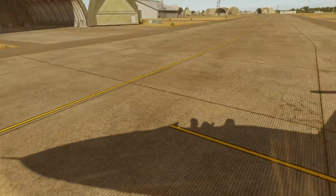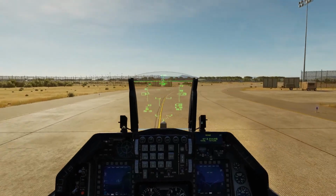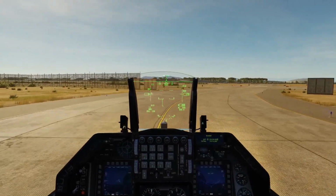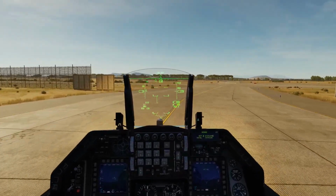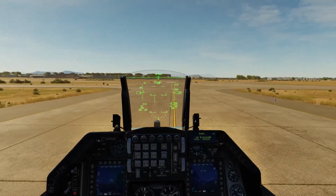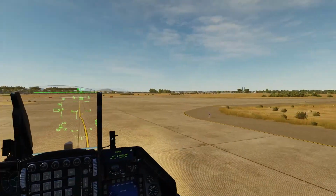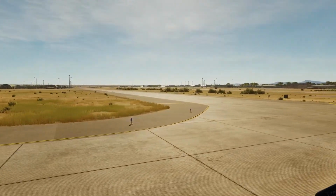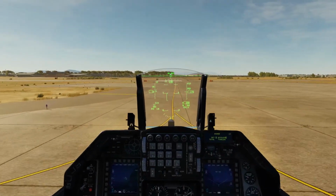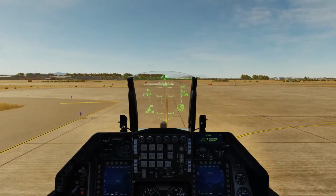That's interesting, that the taxi line doesn't have the curvature showing you the turn. Some of the taxiway lines are like that. Probably just require a little editing. Like these here, they show you the turn, but this is a main taxiway, of course, or you were coming from a parking area onto a main taxiway. Also, that area there continues to take you to where the additional shelters are.